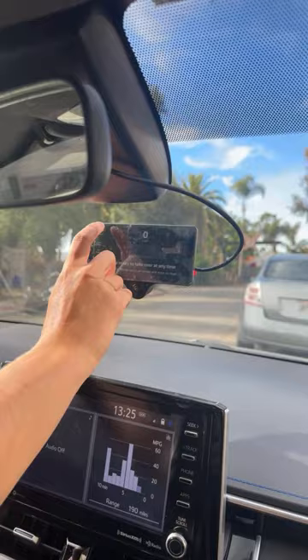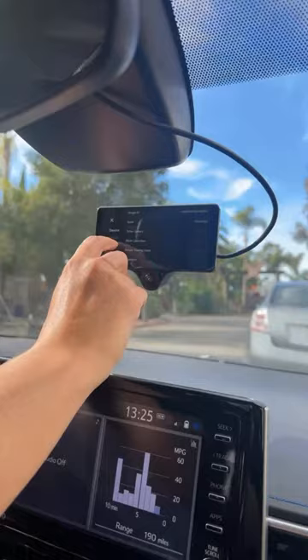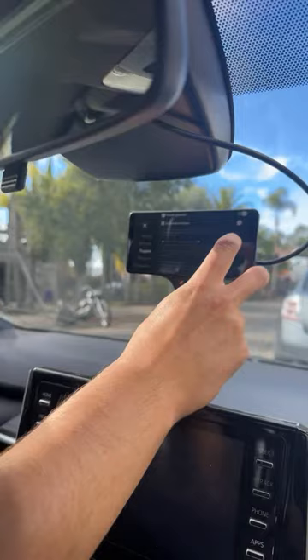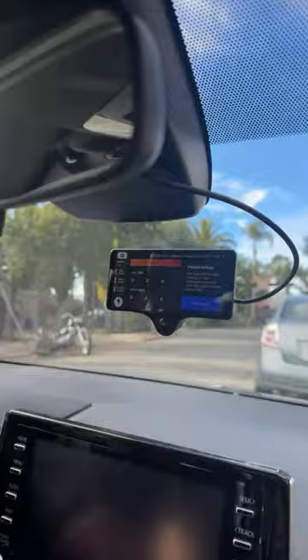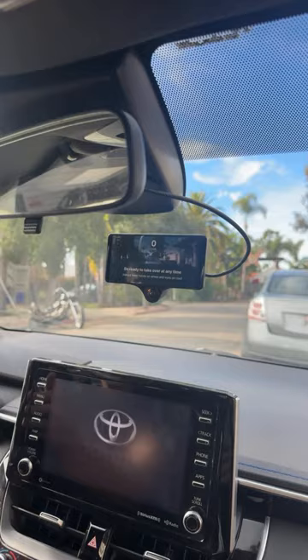They switch to experimental mode, then take off the screen protector — beautiful screen. Going through the normal off-road flow: click on it, select experimental mode, new driving visualization, end-to-end control — yes please. It turns red indicating experimental mode is on. We're on experimental mode, ready to go — let's go for it.